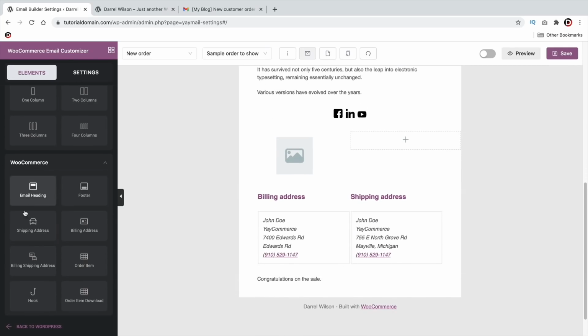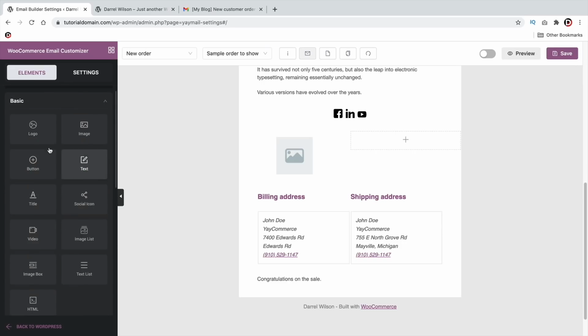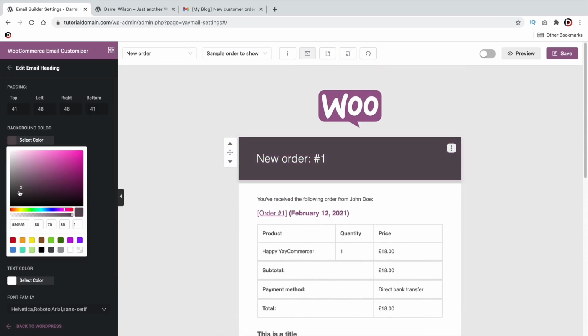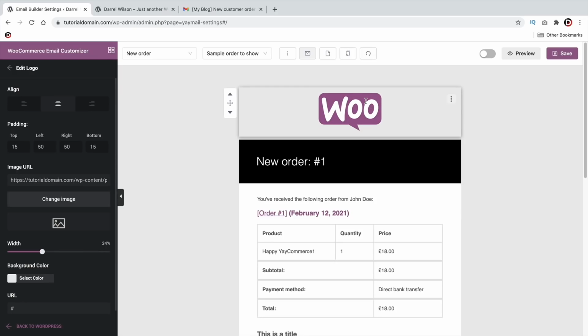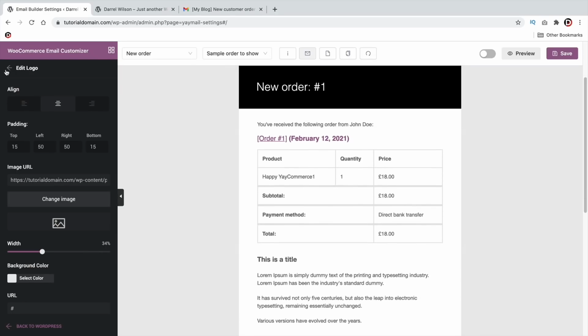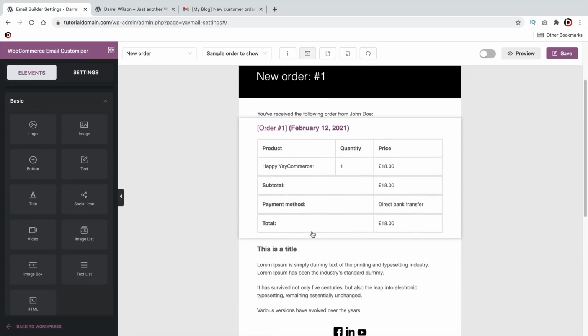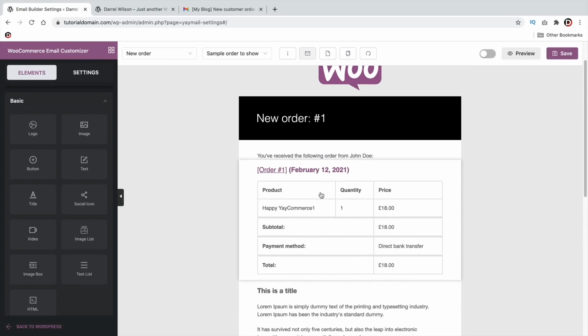And these are also your WooCommerce elements. So for example, your billing address, your order item download, and all of these items. So you can actually customize everything here by changing the background color to black. Here you can add in the logo, and you can again use this drag and drop builder to build your emails and make them look really, really nice instead of this ugly default.